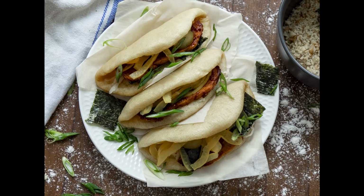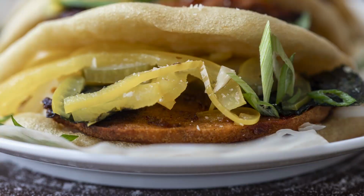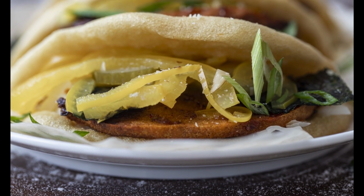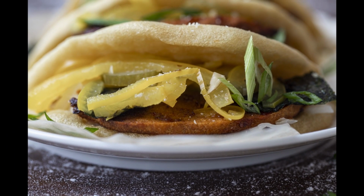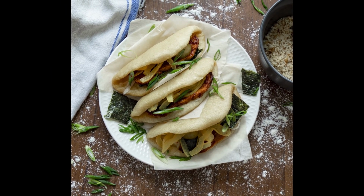Today, as promised, we're going to cook one of the best Chinese street foods, Gua Bao, or as some may call them, bao buns, which is not technically correct, as bao already means bun if translated from Chinese. So bao buns is basically bun bun. But whatever works, I guess, as long as we are talking about the same thing.